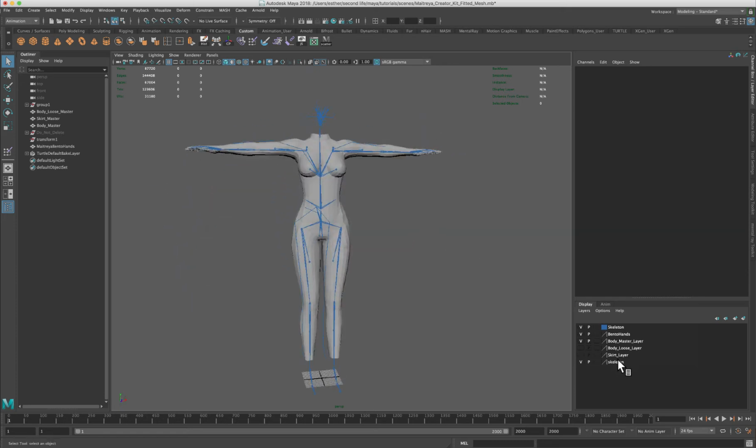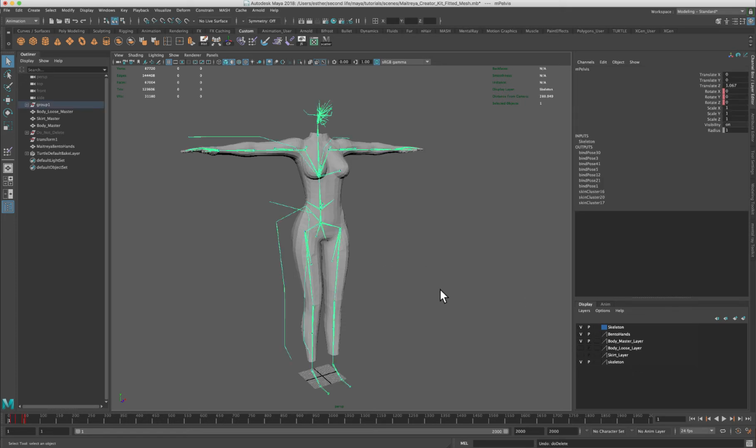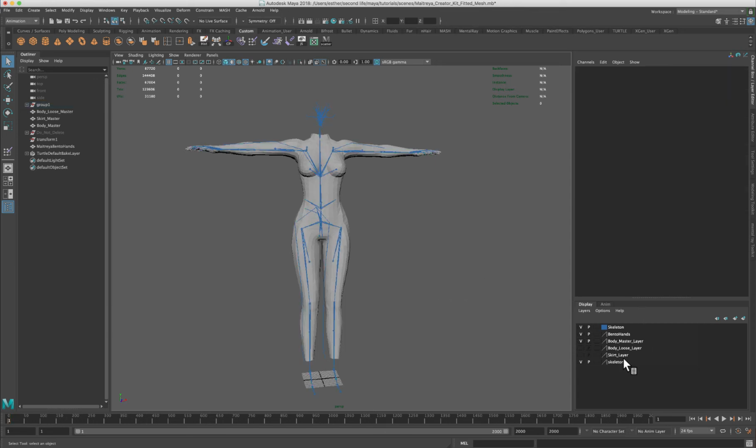Now we have two layers of skeletons in here. The skeleton itself is only one, so if I delete one, you see it's completely gone, although both layers are active. So we are going to revert that, and we will just delete the layer that we don't need, so we still have one that we can toggle on and off.